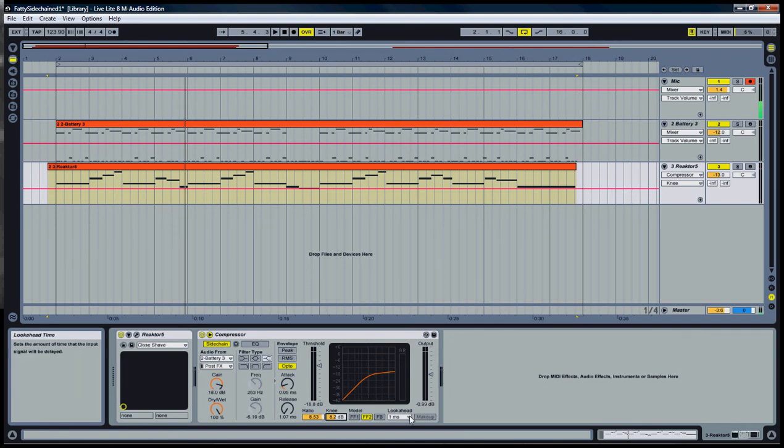Look ahead is another option in here. Whenever you add compression, there's always a small delay, because once the threshold is reached, the software will still need to calculate and apply the compression, so some transients might get lost. And one way of dealing with this is the lookahead function, which basically will delay the input signal just by a tiny amount, 1 millisecond, 10 milliseconds. You have the options here, and that way the compression is already active when that input signal comes in, just slightly delayed. So that's another way of dealing with that.